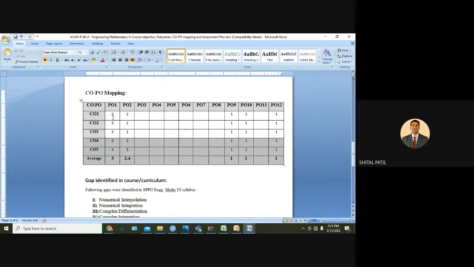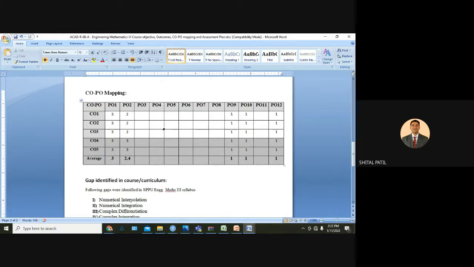So no doubt in unit number 1, our aim is to solve the differential equation. So the knowledge of differentiation, integration, and algebraic operations, all these mathematics topics that we already studied till the 12th, are to be used. Therefore it is strongly mapped. Then applications, only a few applications are there of the linear differential equations. It is mapped at level 2.